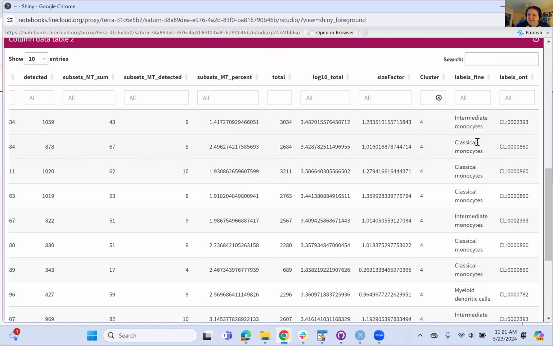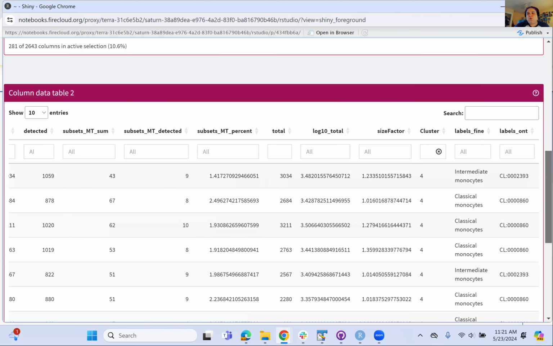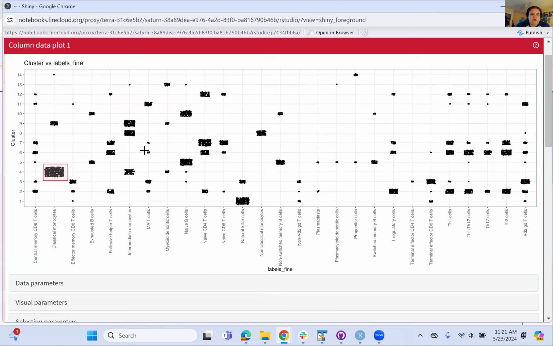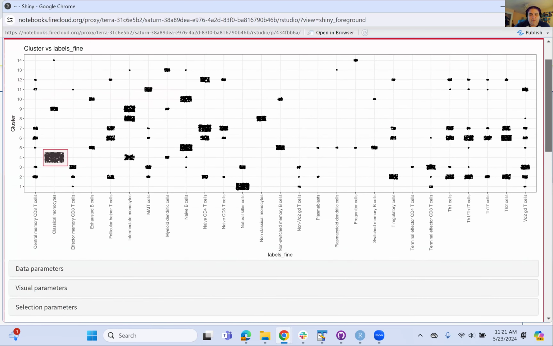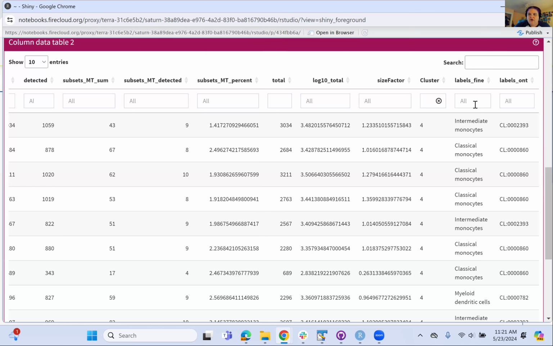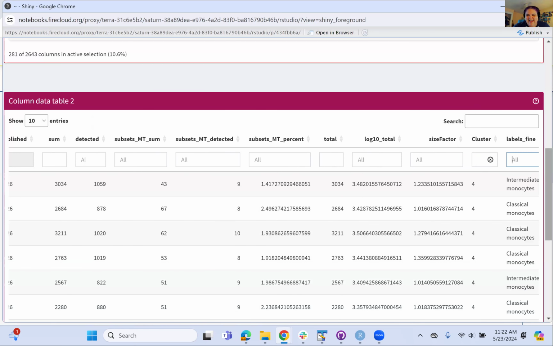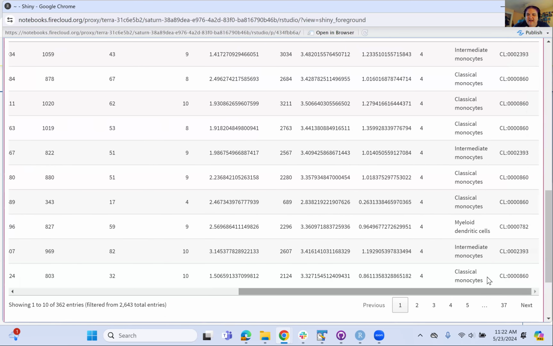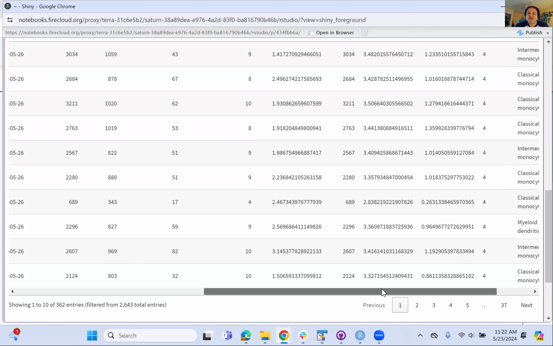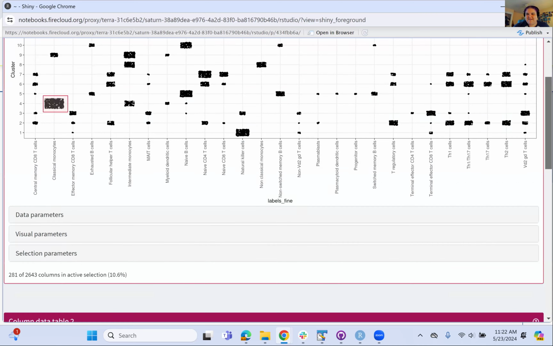Yeah, I've got a lot of intermediate monocytes, classical monocytes, which is exactly what our Hinton plot, that's this plot up here, told us. Most of my cells are going to be classical monocytes. And then we'll also have some intermediate monocytes. And if I want to know exactly how many in cluster 4 are intermediate or classical monocytes, I can, if I spell it properly, that's how you spell it. Oh, I've misspelled it. You can, however, if you have a little bit more time, play around with that and sort to look at how many cells you have that are just in cluster 4 and also classical monocytes.